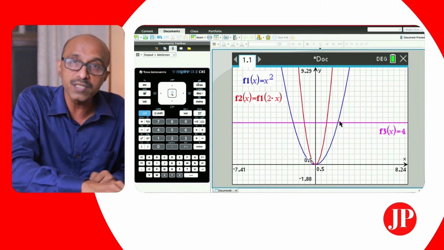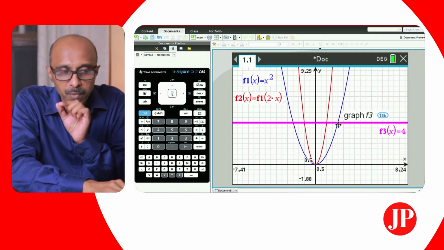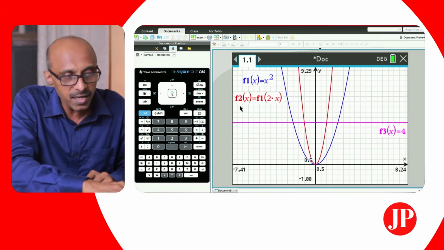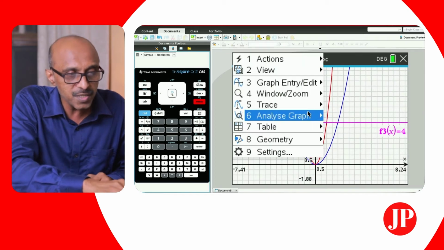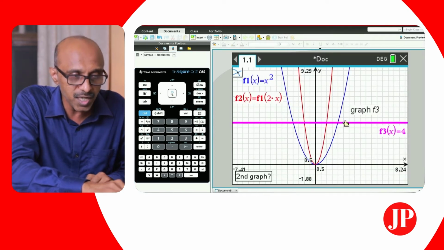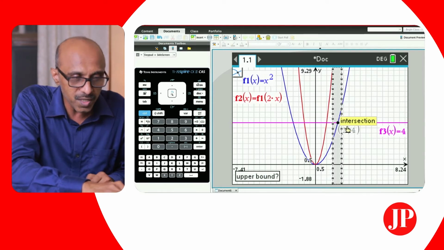And let's compare these 2 points, just these 2 points. How has that point on the blue graph transformed in the transformed graph? To do that, let me find the point which is the intersection of the blue graph with this magenta graph. We're just looking for this point, so let's get that point.